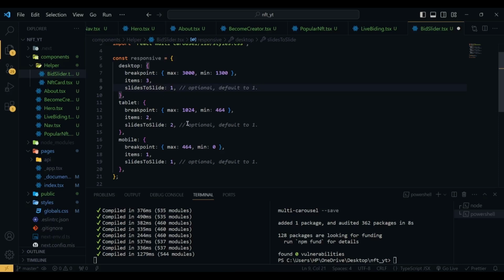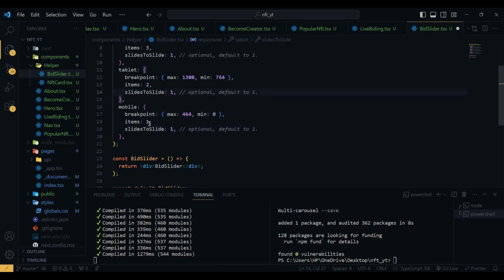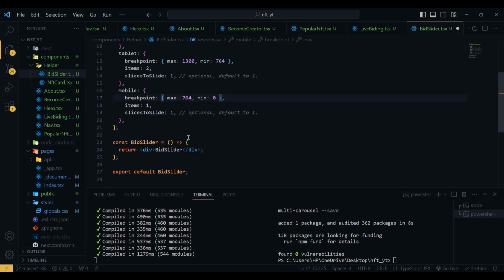Then for the tablet, the max will be this and the min will be this. And the items will be 2 and the slides to slide will be 1. Then we have the mobile. For mobile, it will be 764 and the min is 0. And items will be 1 and slides to slide will be 1.